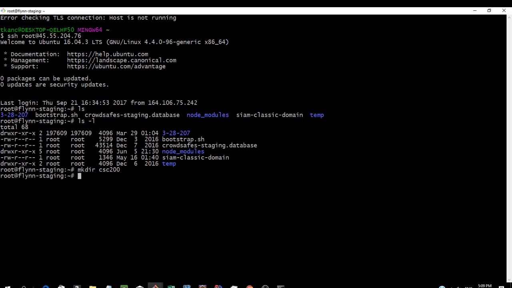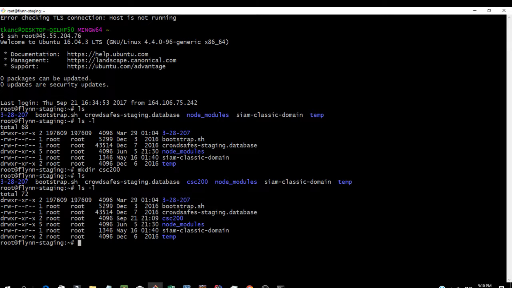Now if I do ls, you see I just created a folder named CSC200. You can get to the details, so that's the permission. I can cd, change directory, to that folder.